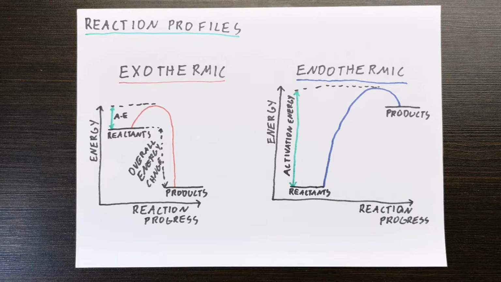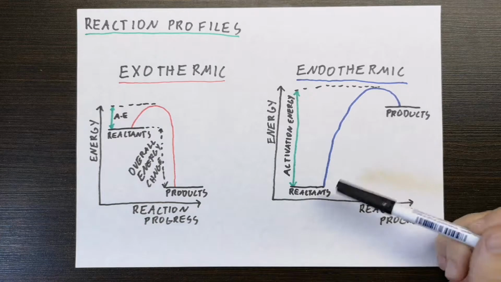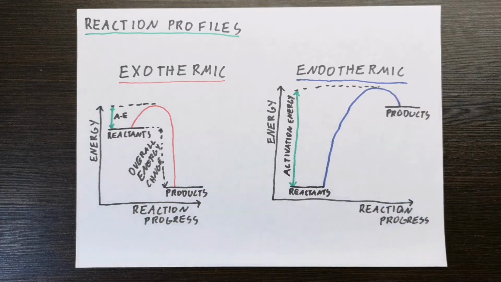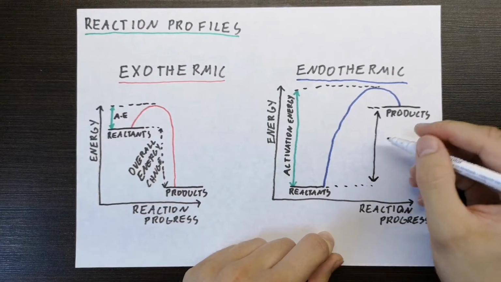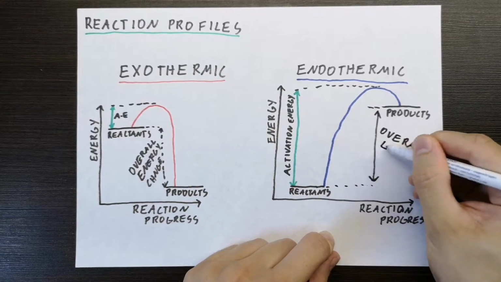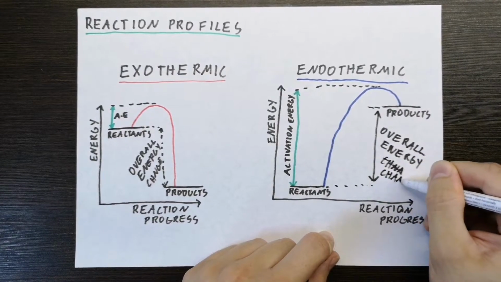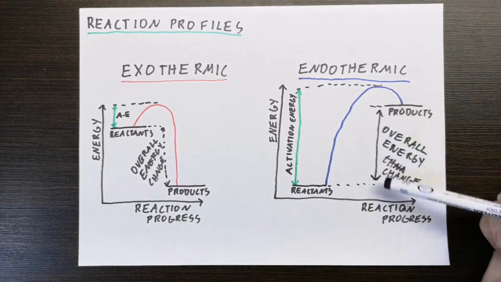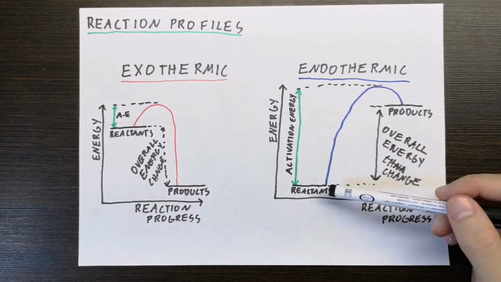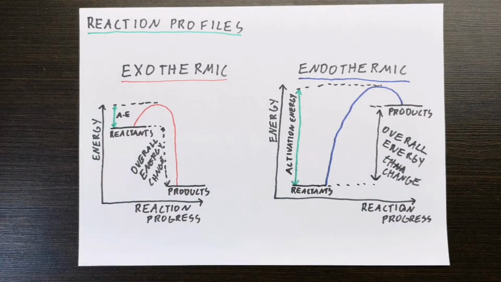But let's see what's happening here. Again, we need to provide energy, and once we provide that energy, reactants become products. So the energy change goes somewhat like this. And again, the overall energy change will be between those two lines, like this. And I will write that down again. Overall energy change. Sorry guys, change there. So the overall energy change is between those two lines, but again, we are noticing that we do not have this. The line goes like so. It doesn't go straight to the product. It goes in this arc. And again, this is due to activation energy.